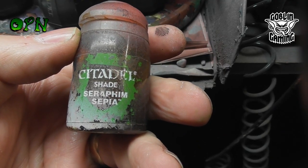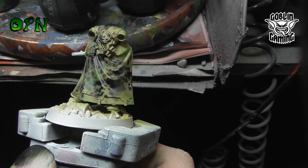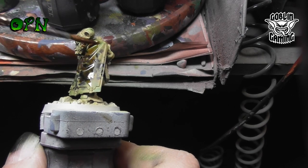Now we're going to apply Citadel Shade Seraphim Sepia to the cloaks. This is going to tie everything together and make some really nice shading on the cloaks.